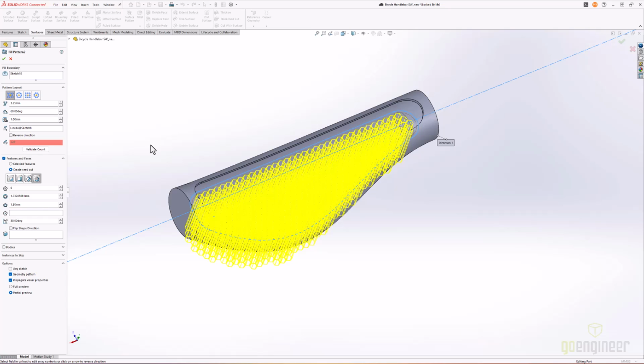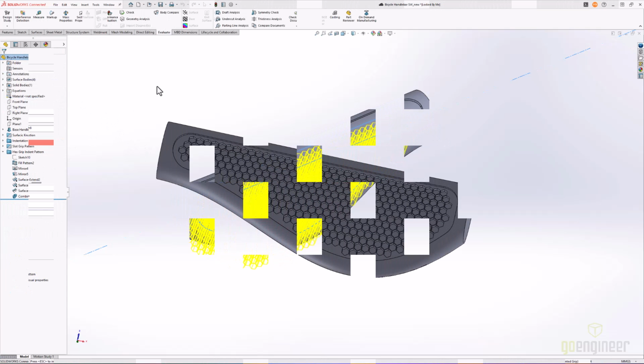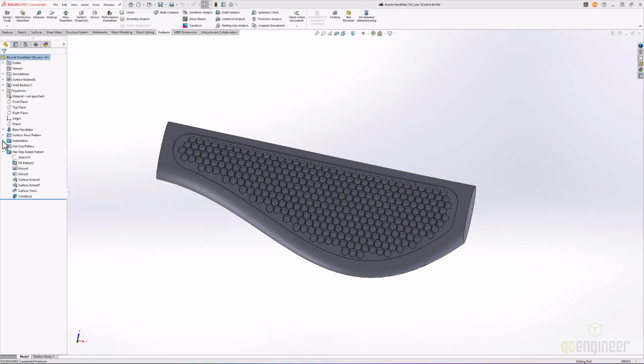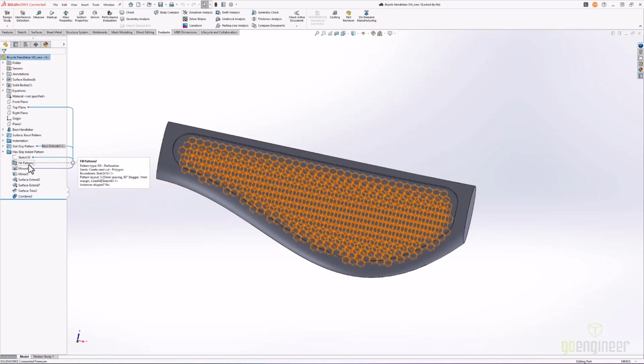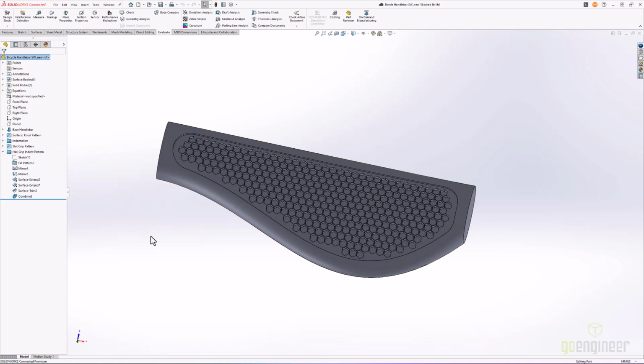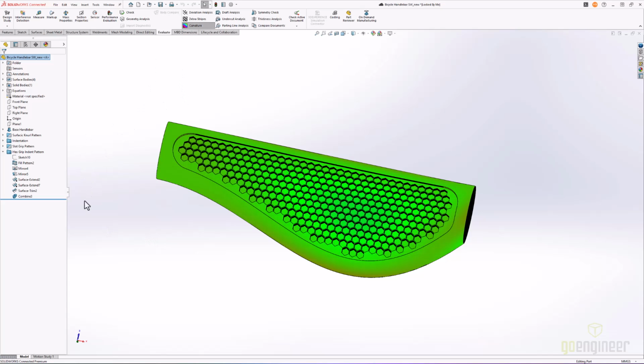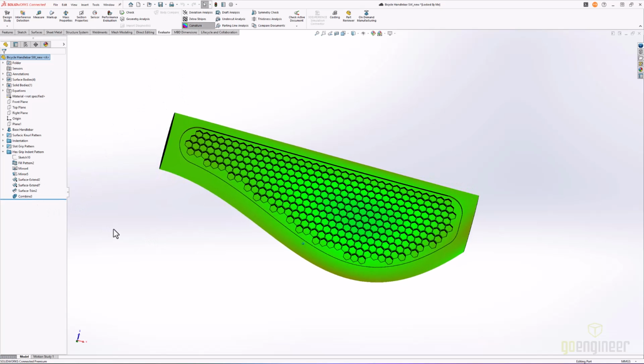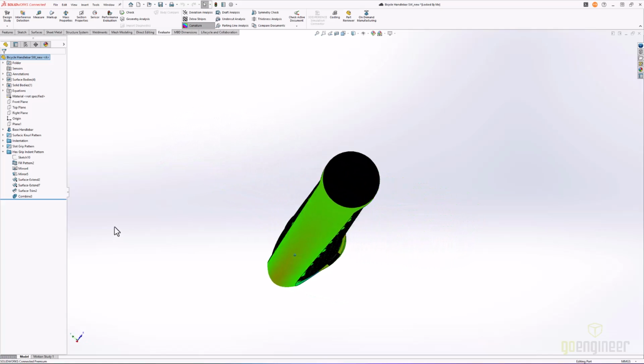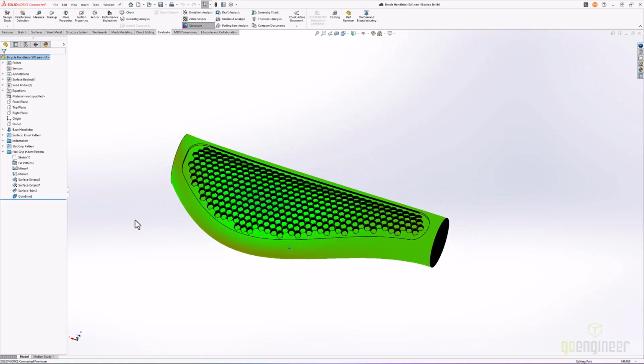We can see that I have a fairly short feature manager tree to achieve this kind of geometry. We can see in the feature manager tree that I used a little bit of surface modeling to create this indentation that provides the boundary for this fill pattern, and that after our fill pattern feature, I used a mirror in order to recreate the fill pattern on the other side, and I used some more surface modeling afterwards in order to create a non-planar bottom of these honeycomb holes.